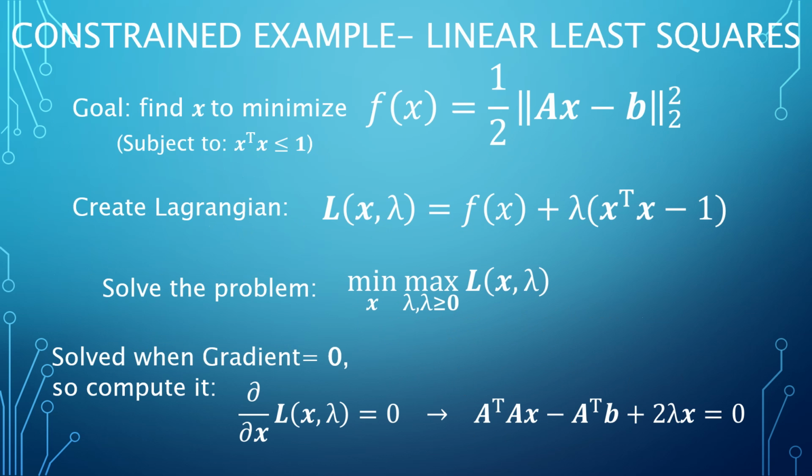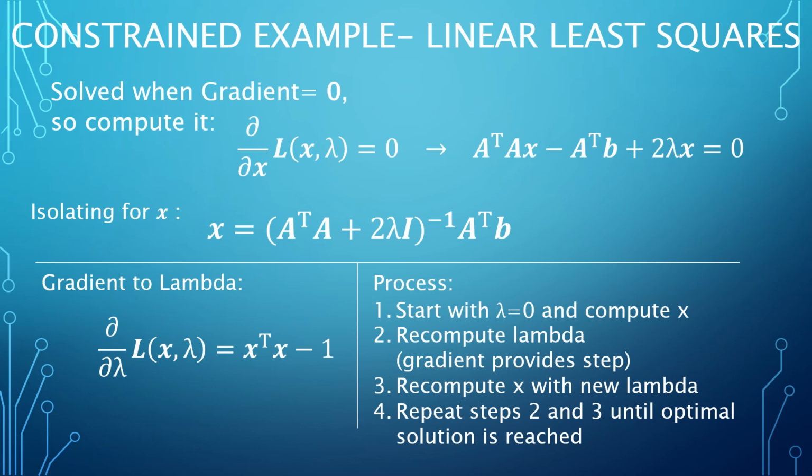Thinking back to our original function where the Lagrangian multiplier is added to the function, the result is that lambda increasing means that our objective function is larger, which was at odds with our objective to minimize it. What makes this work is that when x is recomputed with a larger lambda value, x gets smaller, bringing its norm nearer to 1. This iterative process is what brings the norm of x to be 1, and eventually yields the optimal constrained solution.